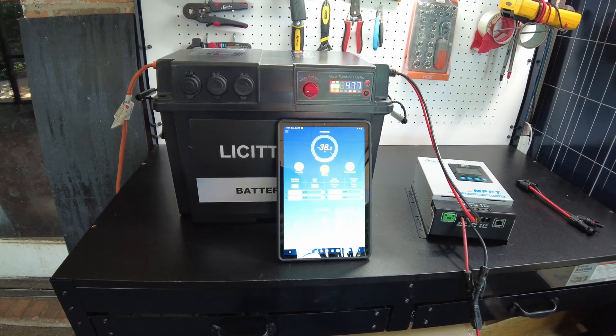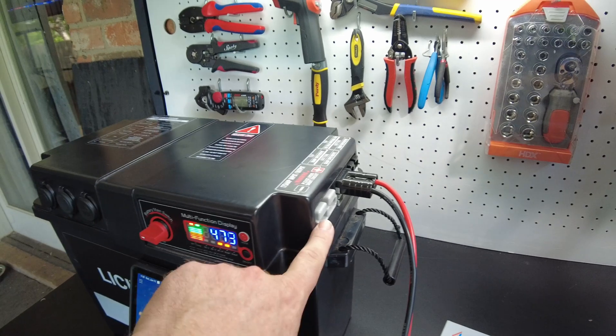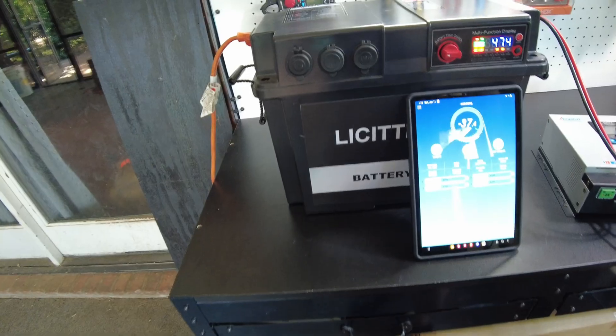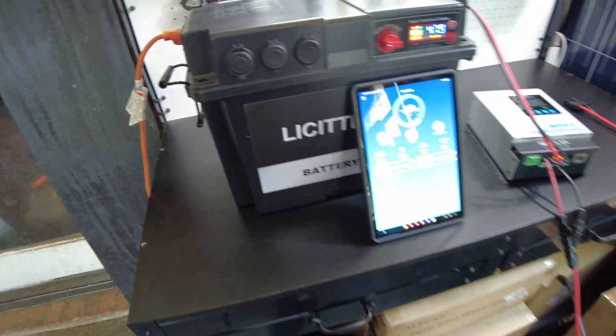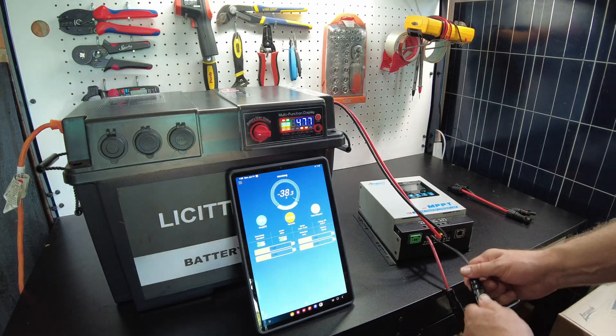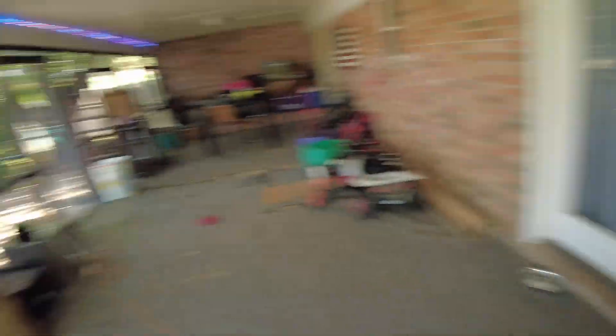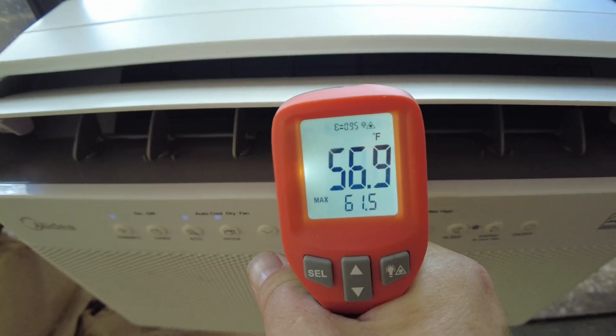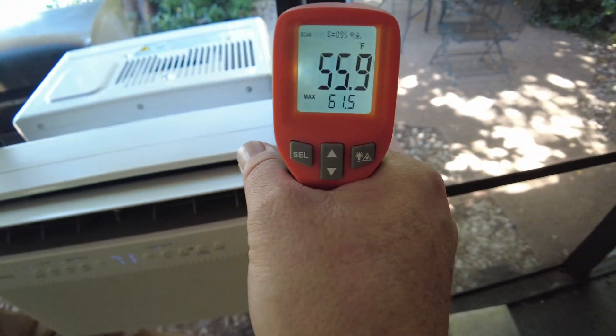The other great thing about this Lissety box is expandability — you could add another lithium battery, just build a cable and plug it right in. If you bought this capability in one of those pre-built solar power stations you'd pay so much more money. Let's plug the solar back in. Just to confirm the AC is actually working, I'll show you the temperature reading — 57°F inside and it's hot out, like 99°F on the concrete.